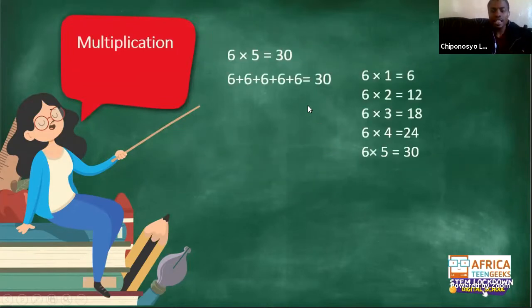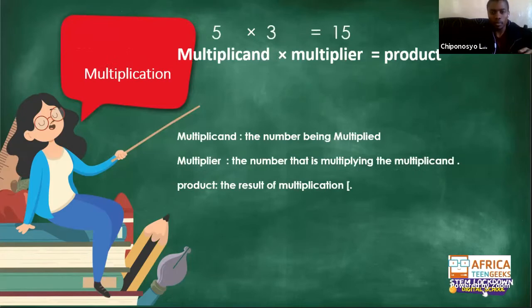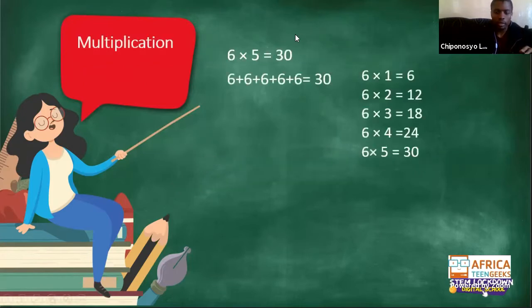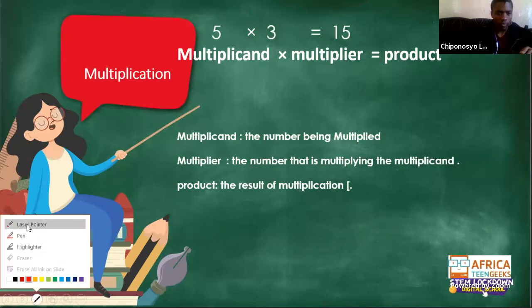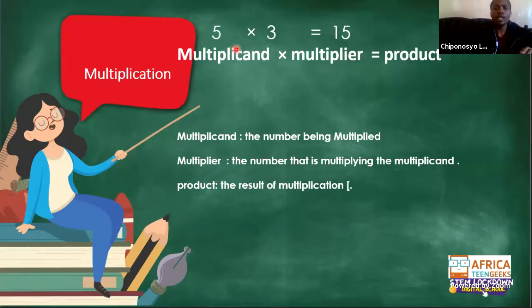Now, here is something that you must know. These two can be switched around. I'm going a bit quick because we did waste some time, so I'm being a bit fast. Especially when you're looking at the multiplicand and the multiplier, they're able to switch around.